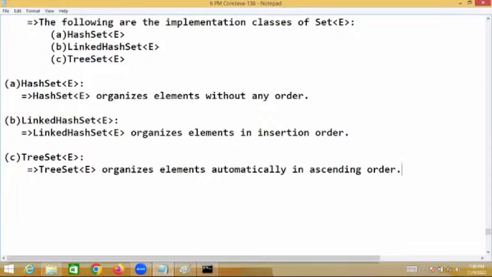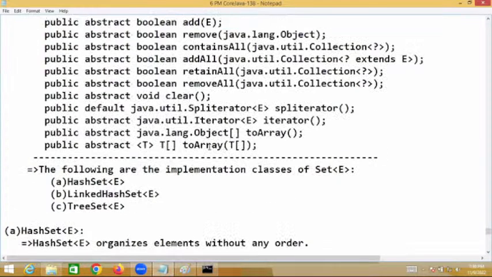Sir, if I want descending order, anyway ascending order is coming, no? If you want descending order, convert that set into an array. They gave one method for that.